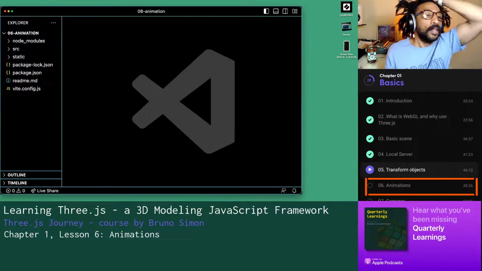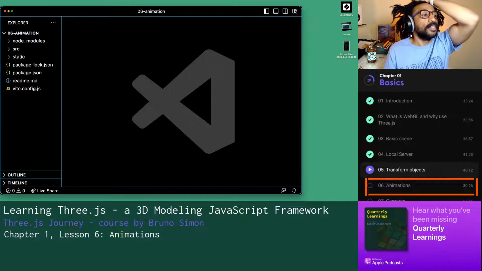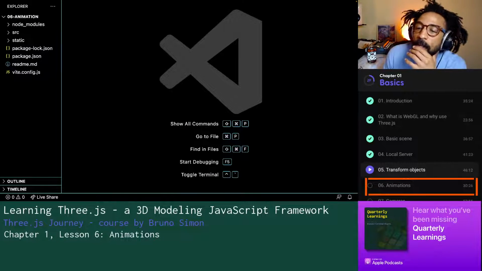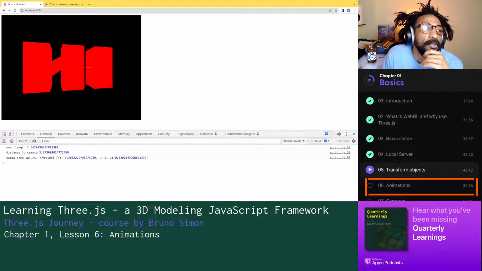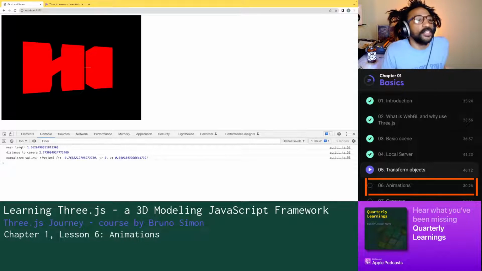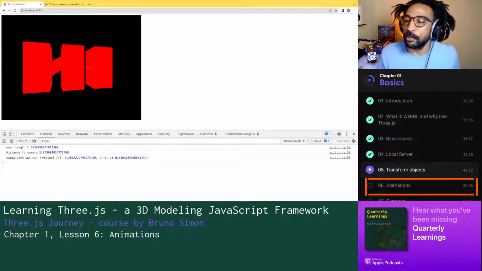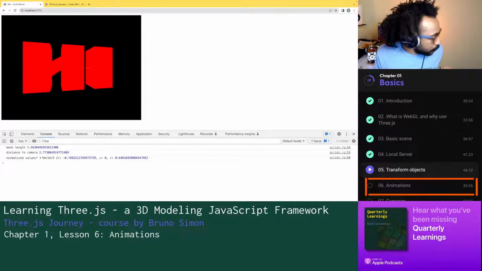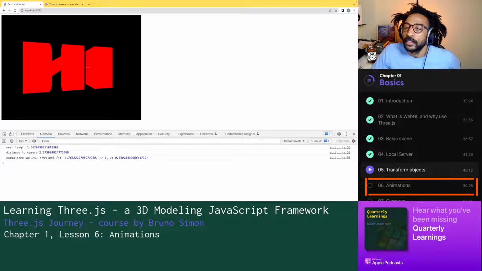All right. So let's see, if we maximize this, will we still get, okay, let's keep it up, it's good. Yes, so the thing we ended up at the end of the last chapter was this, but it's not animated. Really, it's just a square in the center, but we added some things. So it's saying animation works like stop motion. Move the objects a little. You do another render. The more you move the objects between renders, the faster they'll appear to move.